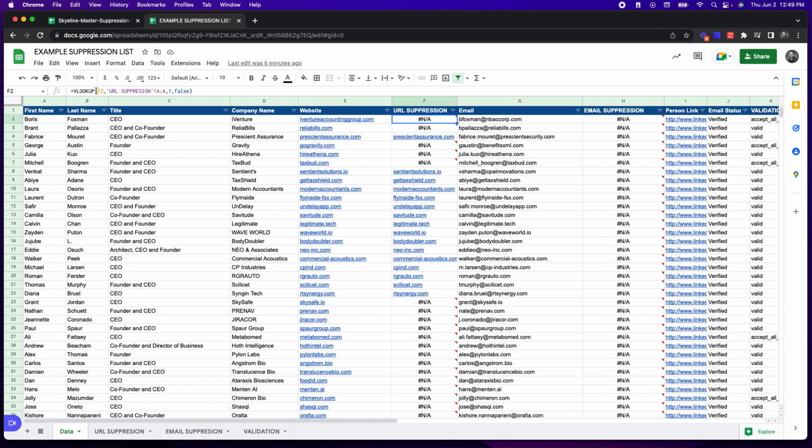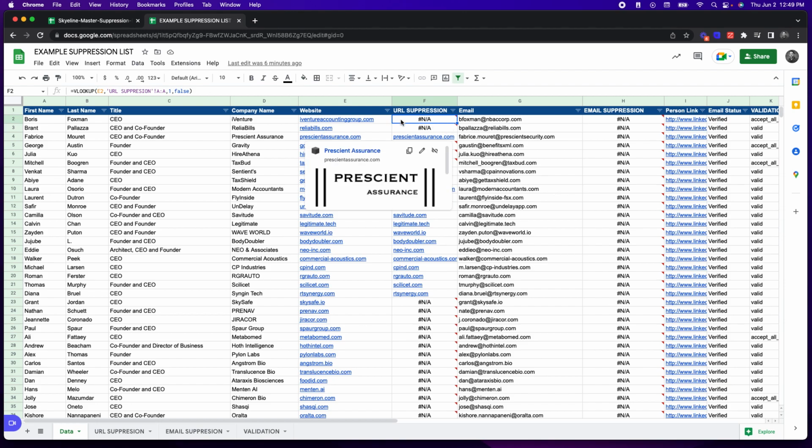And basically what this means, and I'm going to preface this, I am not an expert when it comes to Google Sheets and Excel. I know enough to be dangerous, so if I kind of bastardize this, please forgive me. I'm doing my best to explain this to you with the knowledge that I have.